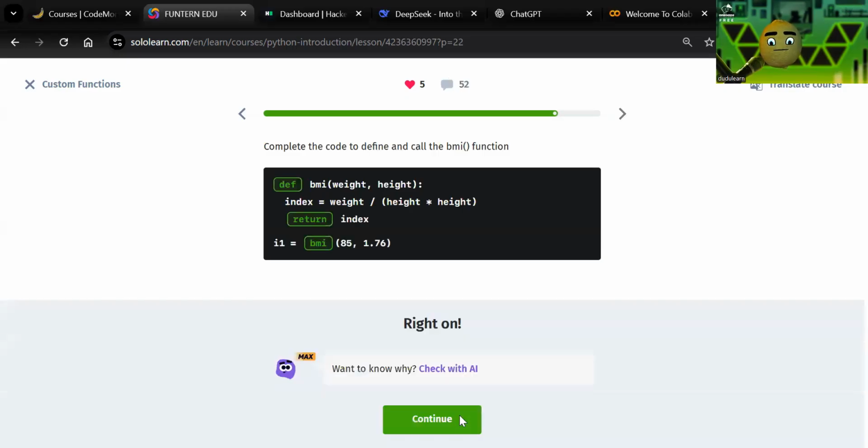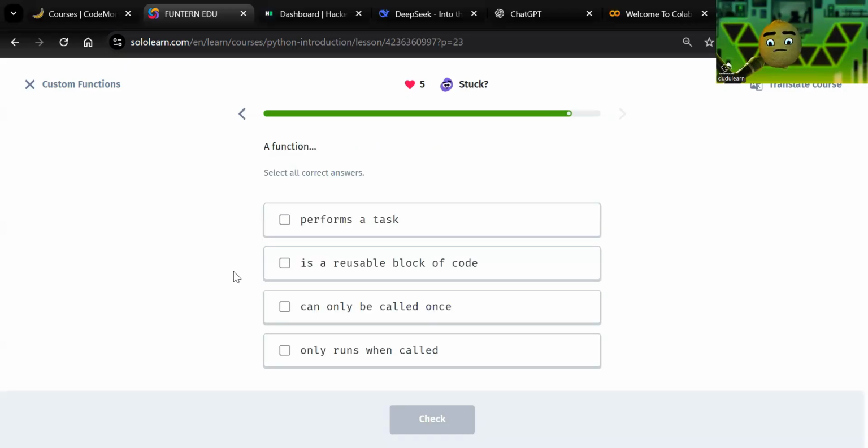Great. And if I continue, so a function. Oh, okay, go ahead. Okay. Yeah, that makes sense.